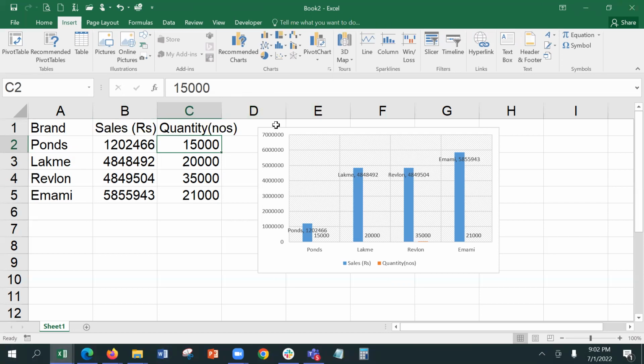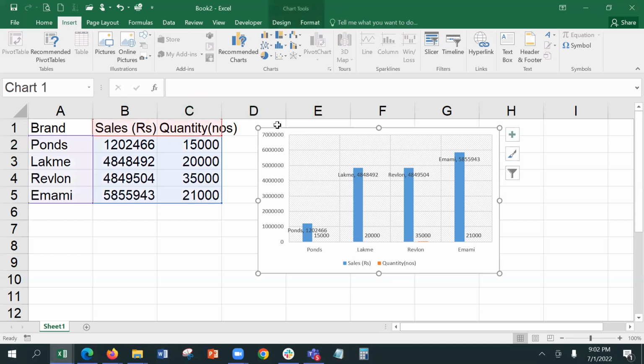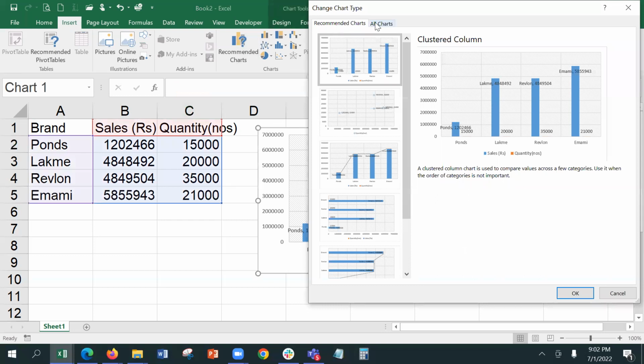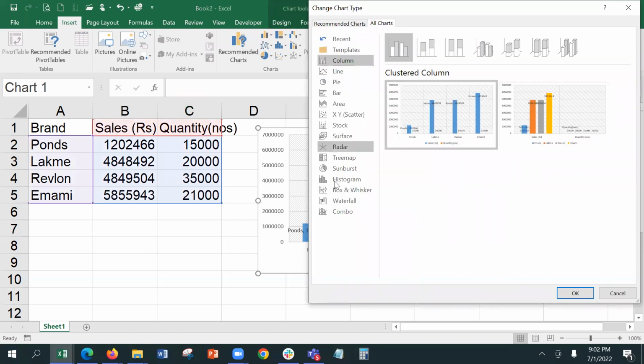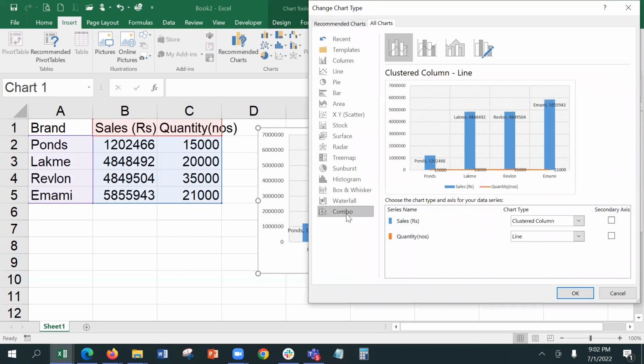This is a special type of graph that we create, and we call that a combo chart. So I go to this recommended chart, and over here, when I go to all charts, right at the bottom, there is something called a combo chart. In combo chart, what you can do is you can have what we call a secondary axis. This is one axis where it is in rupees or dollars. So this is in millions, let's say. And here the quantity is in numbers.